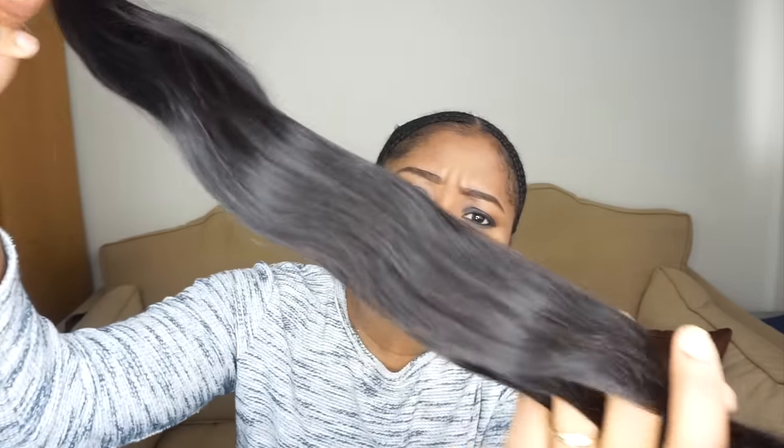And this hair is not super black. It's like brown, you see, and the weft is well constructed, and you can see it's true to length. You see, it doesn't have thin ends. Look at the ends, it's so nice.